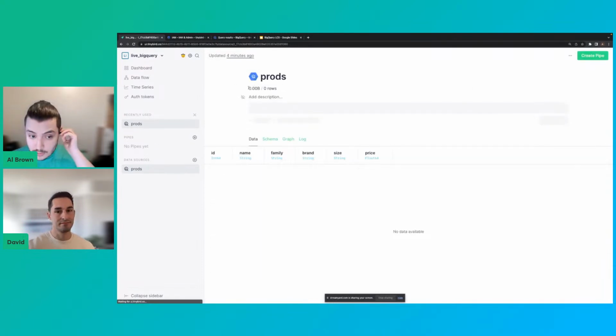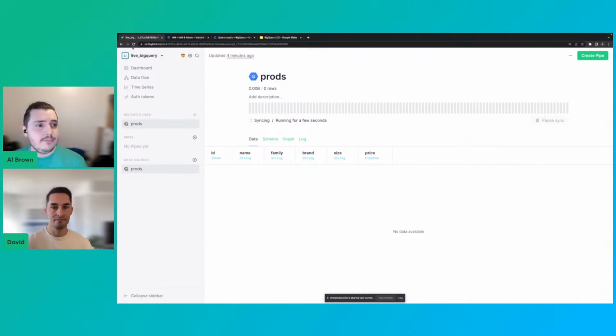It shouldn't take too long before we start seeing some rows appearing. I'll just keep giving it a refresh and do a little bit of a dance while we wait for the first few rows to appear.